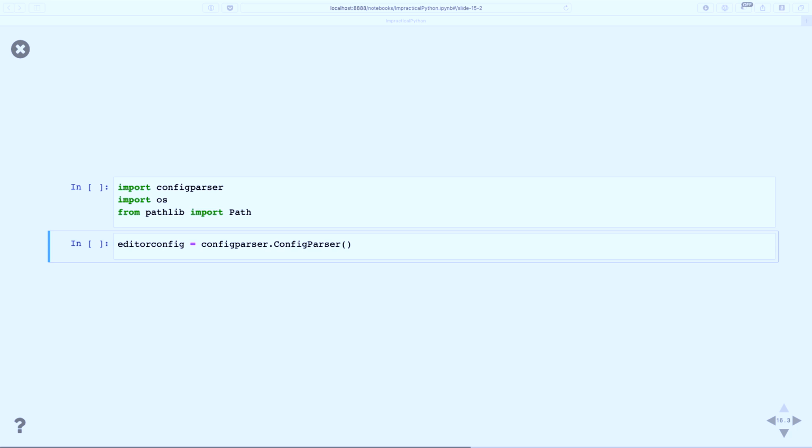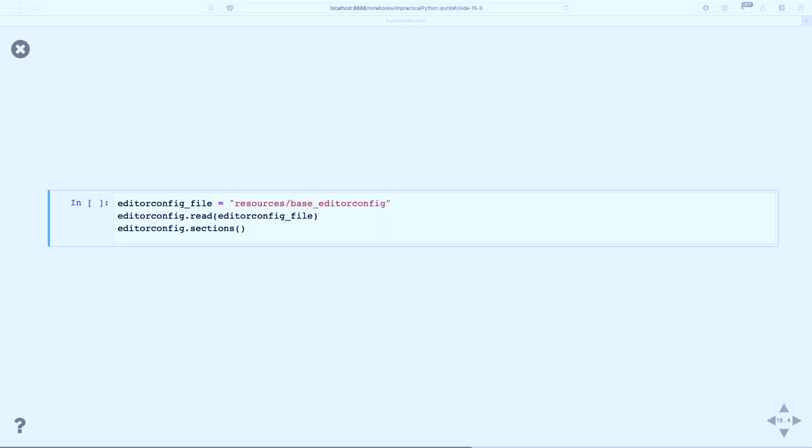Setting up an editor config object using configparser. I'm going to be working with this. So I get the editor config file, I set the path of it as a variable, and this is going to be in a resources folder right next to my Jupyter notebook. So that will be up in Azure later. And I'm going to read that editor config file, and I'm going to run this again, because if you notice right next to the code, it says In and brackets, and this means that because there's no number in the middle of those brackets, this has not been executed yet.